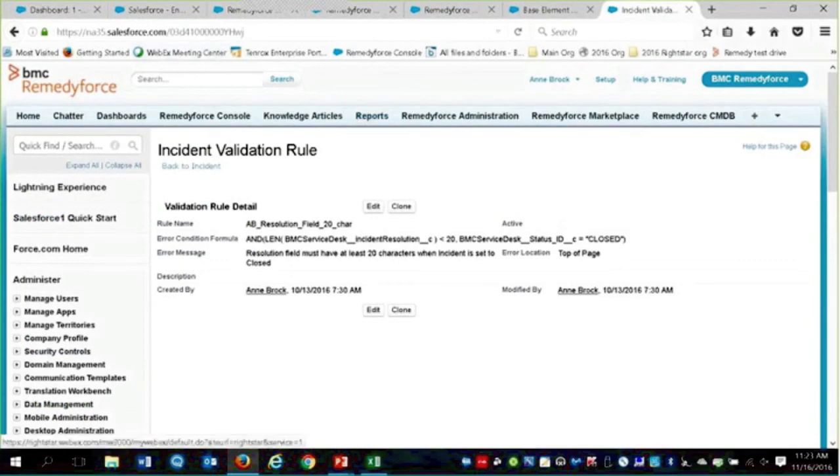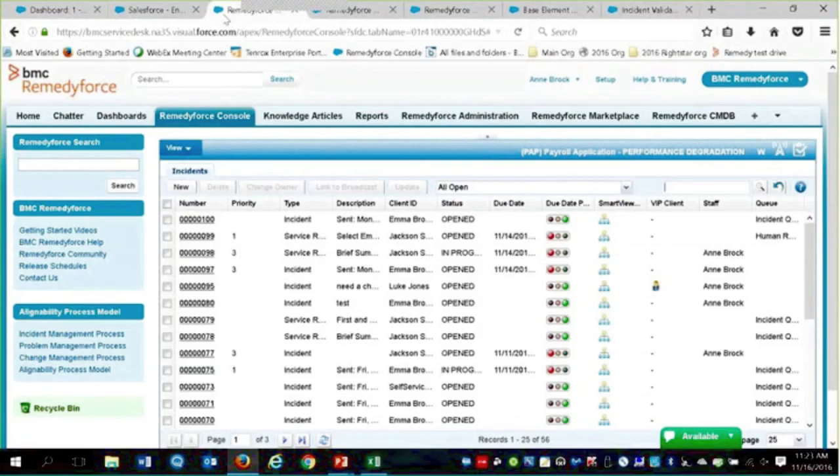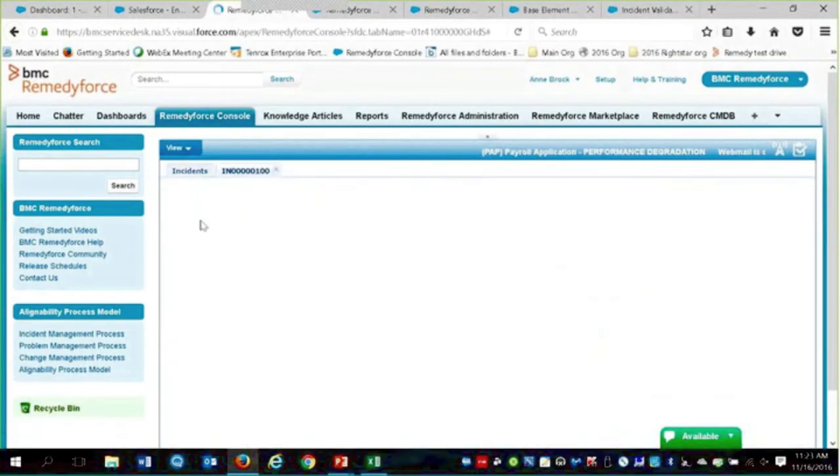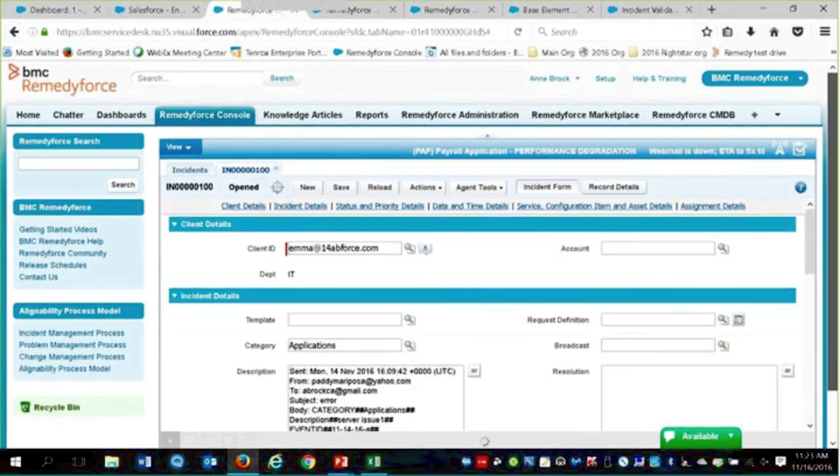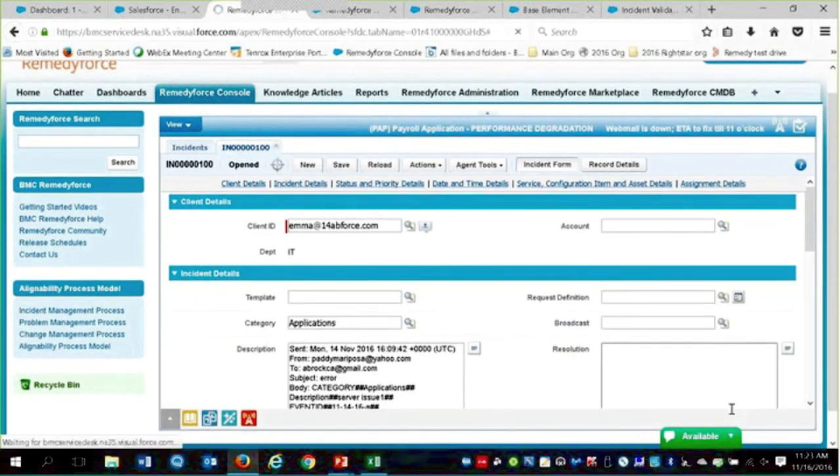So there are multiple chats. There's the Salesforce chat, which is the agent-to-agent chat, and that's available to you. So I can always come in, I can open up an incident, and I can use the Salesforce chat to go agent-to-agent. But then we have the agent-to-end-user chat, or I should say end-user-to-agent.